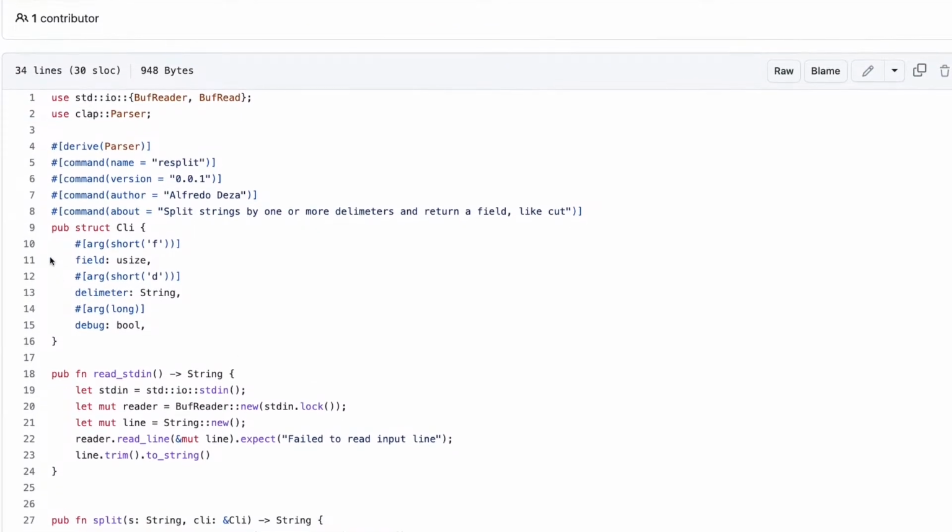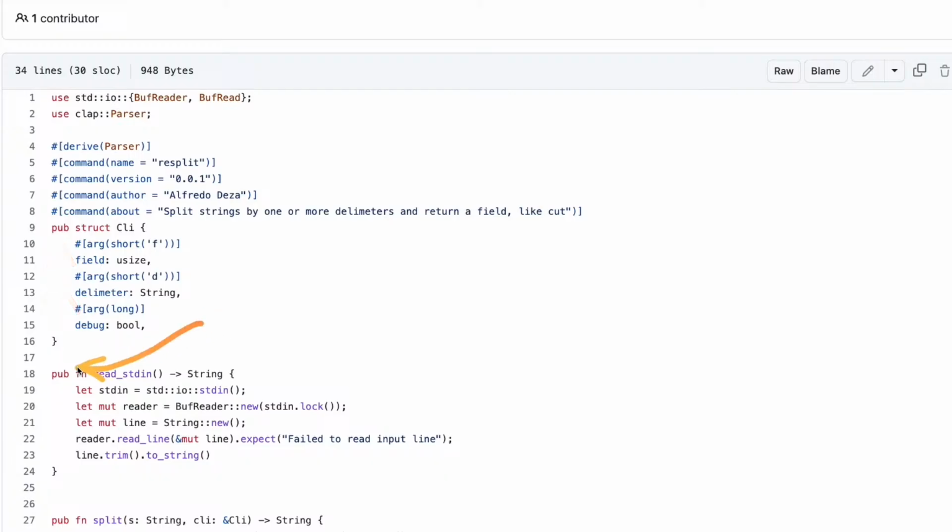Now, a new thing here that we haven't seen is the pub, and that means public. We're making it publicly available. We haven't seen yet what's private and what's public, but by default, everything will be private. And when we want to expose them somewhere else, we want to make sure that those will be using pub.